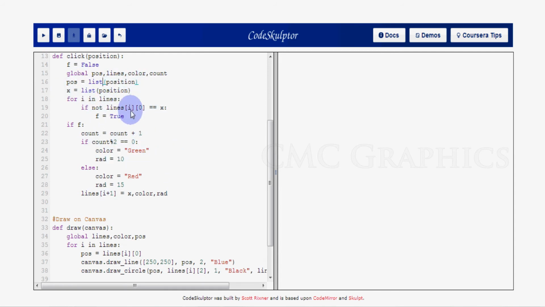Okay, here, in this part of the code, every component of lines is a dictionary. I take every key and value of lines and test whether the circle was drawn in that position or not.